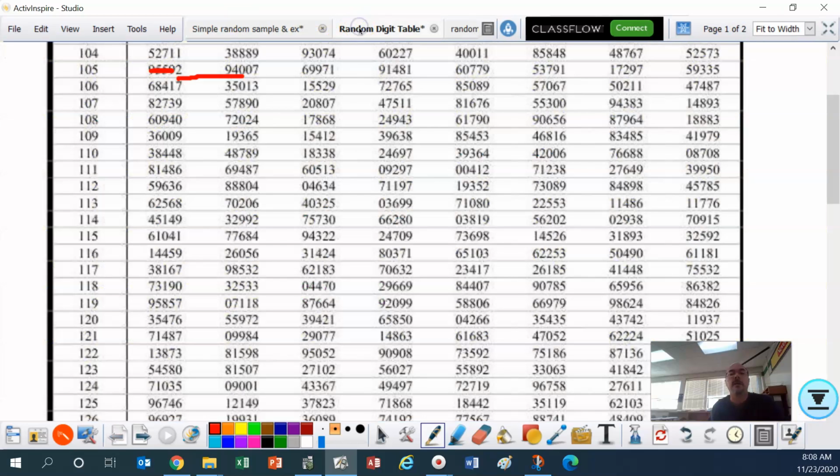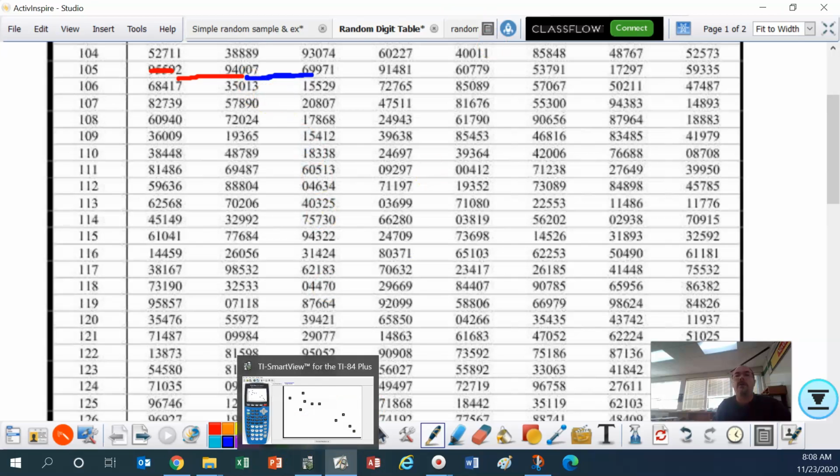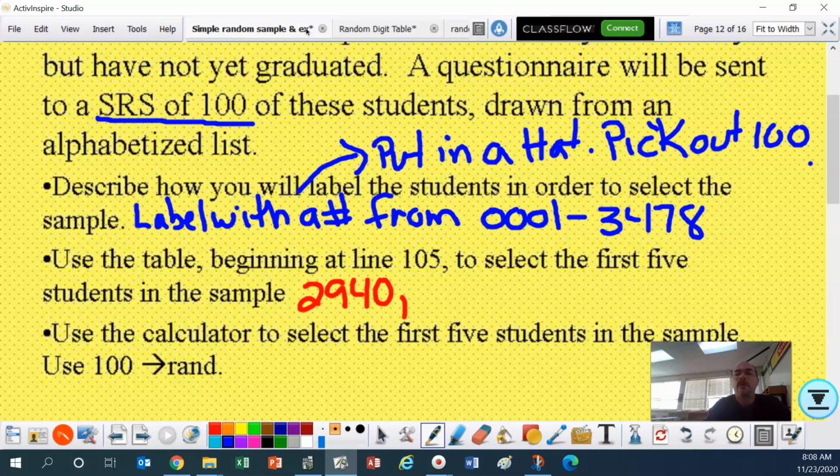Okay, hopefully I don't mess up as I'm doing this. Okay, the next student is going to be 0769. Yes, that is a student. There's student number 2.